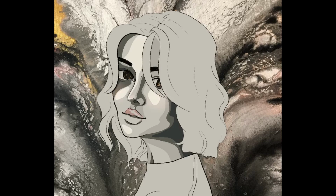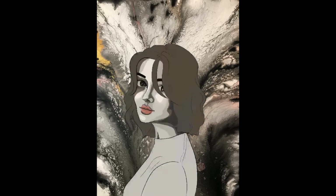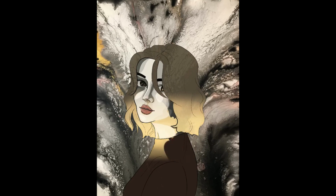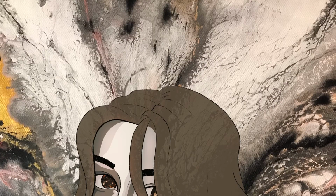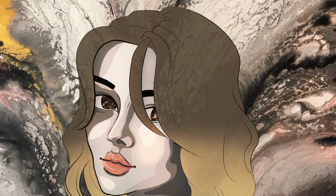For the eyes and the lips, I just decided to take some parts of the background and overlay them to get some of that texture back in. While colouring, I made my choices just by colour picking straight from the original artwork. And then for the hair and the shirt, I decided that I would like it to be see-through to see the texture of the painting behind.